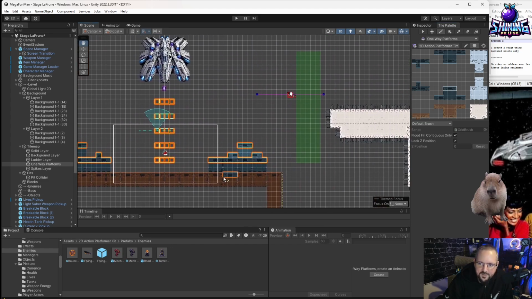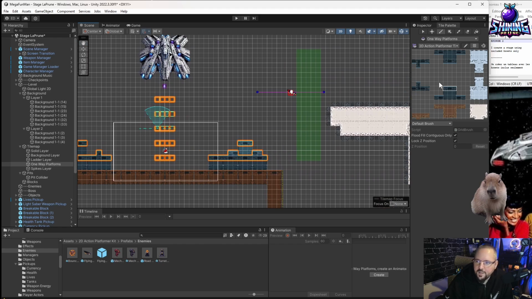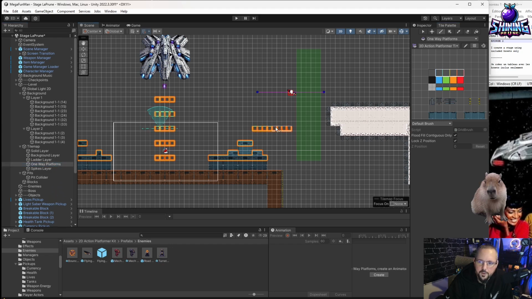French me has not yet discovered it, but you do not want to have 2 layers of one-way platform. I mean 2 levels, because now our feet will walk somewhere that it should not. So you only want one block of thickness of the one-way platform.